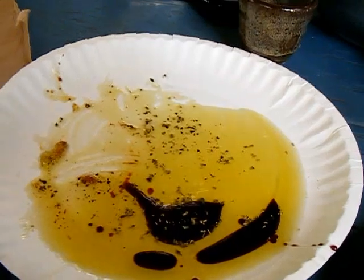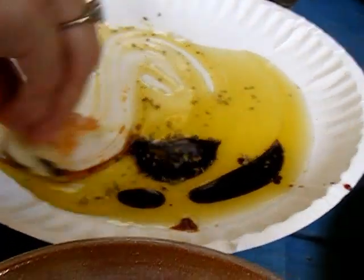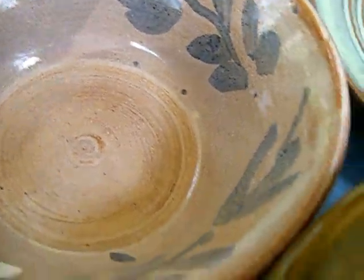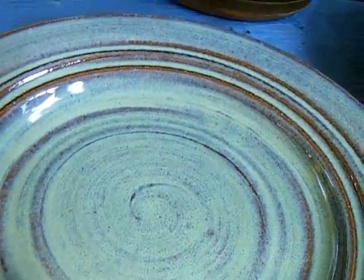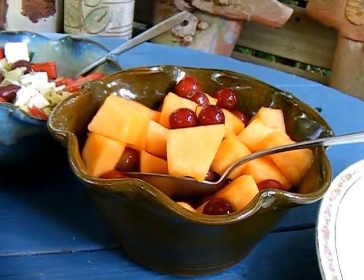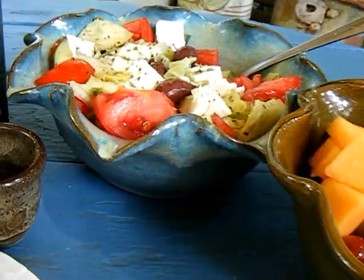To get these things fired fast so we don't have to do this again. But the next thought is, what do you put that beautiful green Greek olive oil on? It'll show up maybe on this, but on my celadon it may just get completely lost. And on the sea mist, the color you serve food on can make a big difference in the looks and appearance of the food.